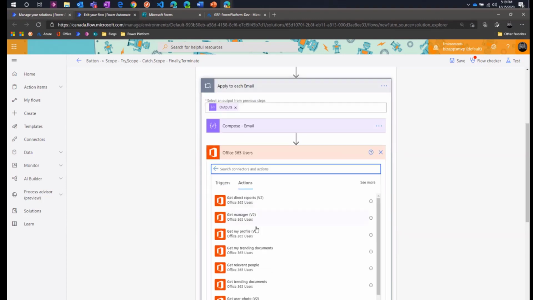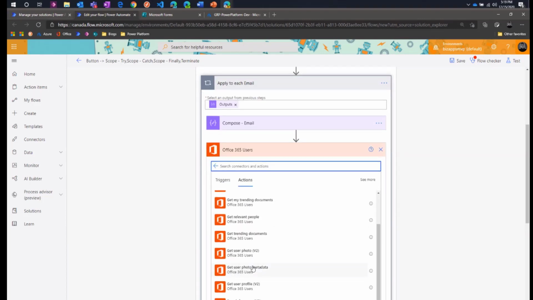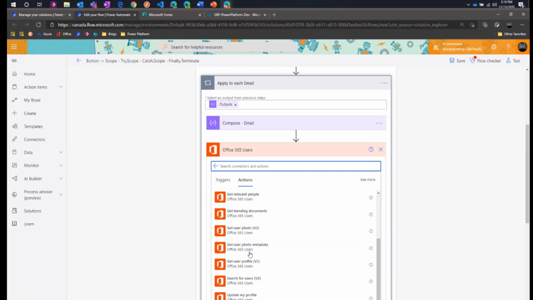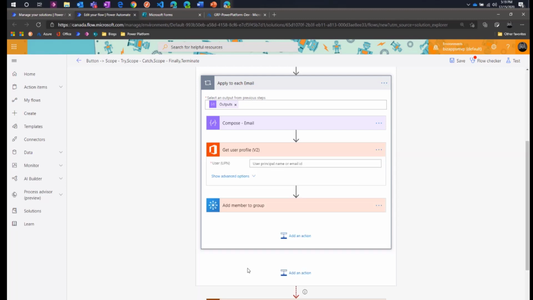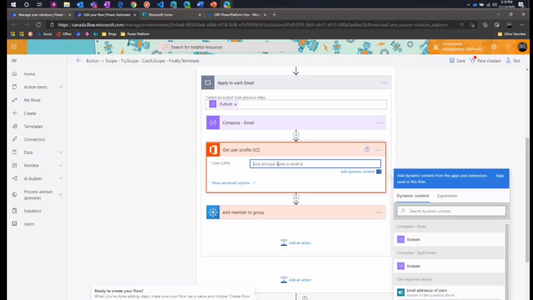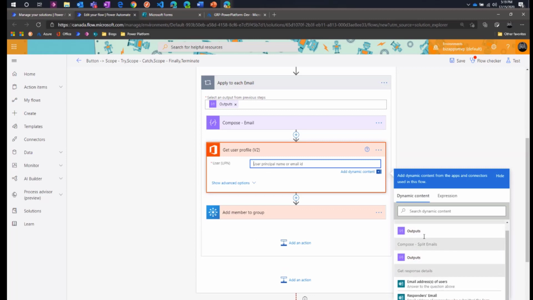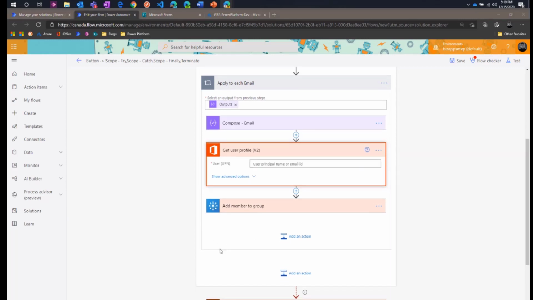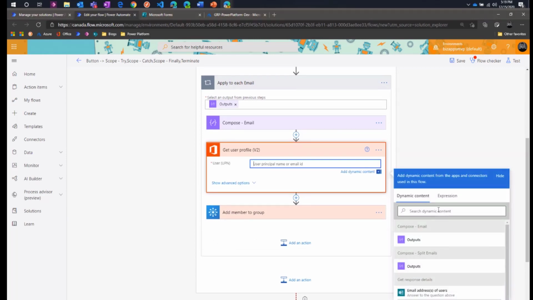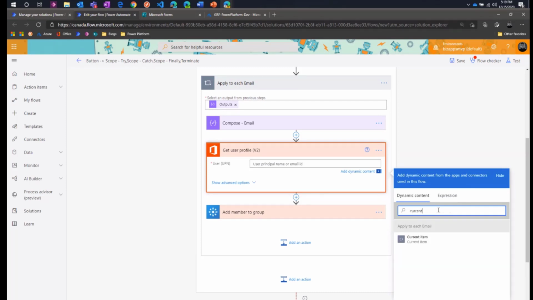365 users action. I'm going to use this to get the user profile of the user from the email. In this case, I'm going to use the current item again, same as the compose. I could use the compose, but I'm using the compose so I know what's being passed in.